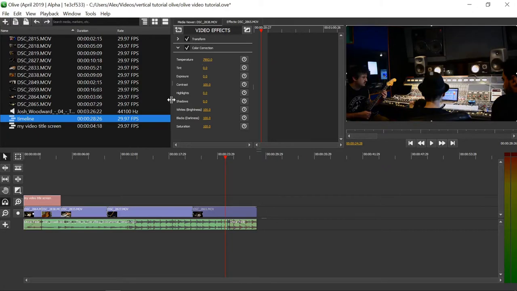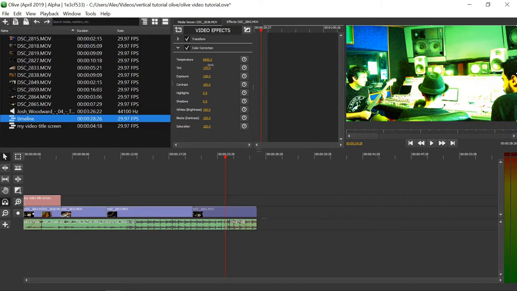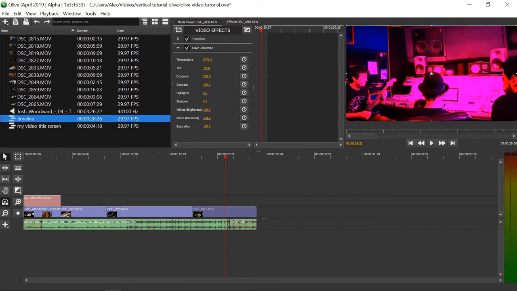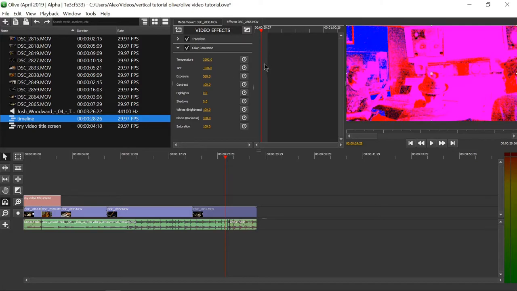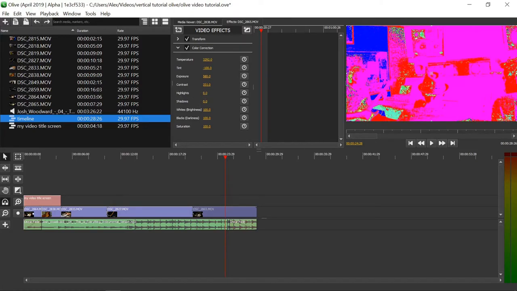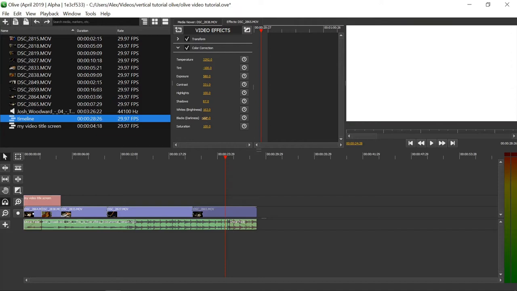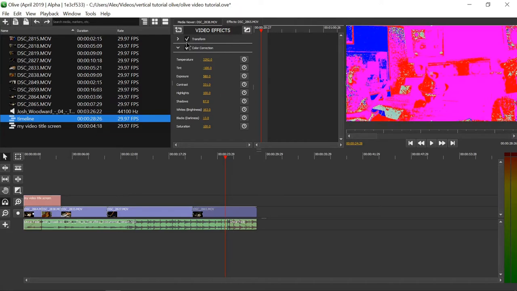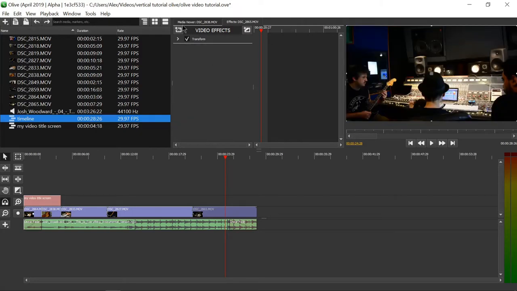Also add color effects, color correction effects that can help you make a video brighter, darker, you can add exposure to it. You can use this kind of thing just to counteract the thing. You can modify it here. You can make it do really strange stuff. We're not going to go into detail right now, I just want you to be aware that this effect exists. That's the color correction effect. Let me get rid of it.